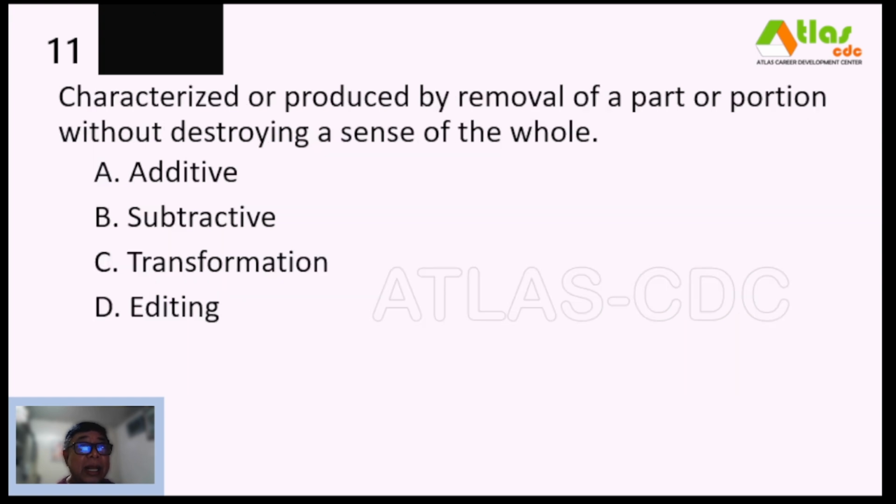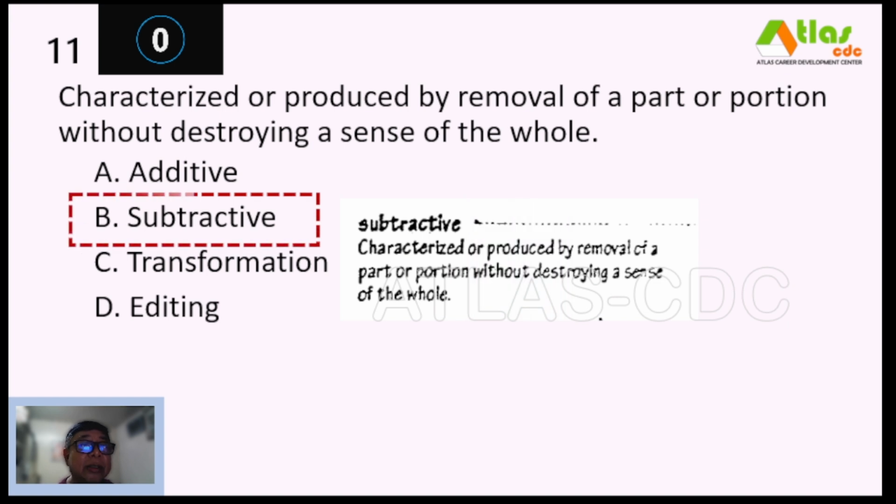Number 11, characterized or produced by removal of a part or portion without destroying a sense of the whole. A. Additive, B. Subtractive, C. Transformation, and D. Editing. And our correct answer is letter B, subtractive.